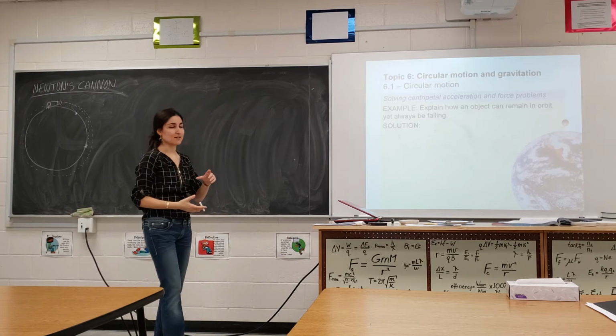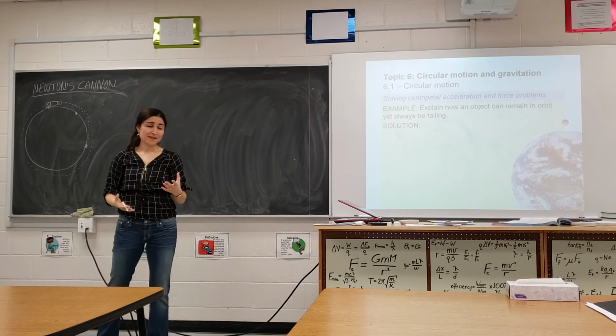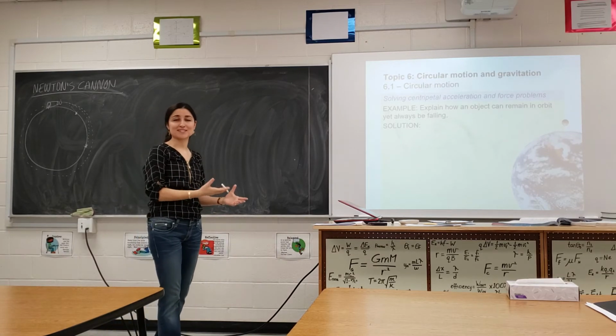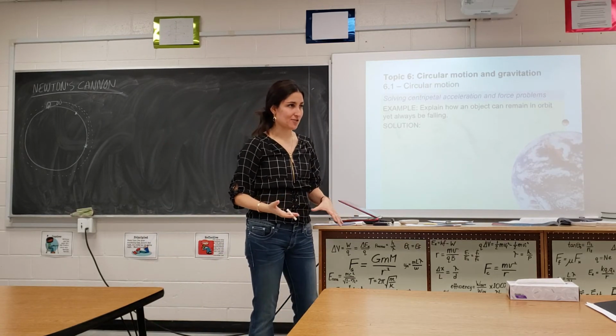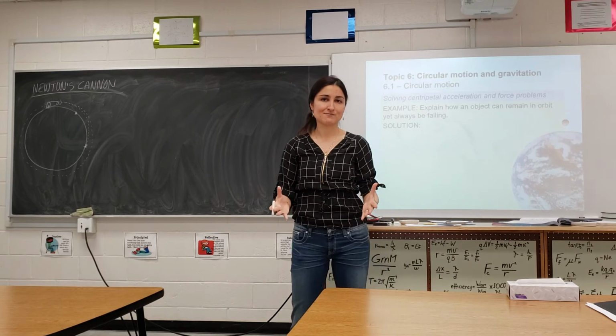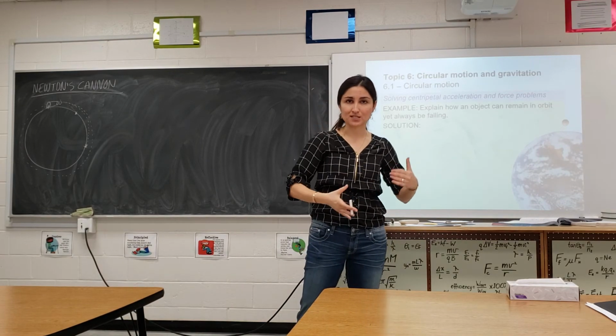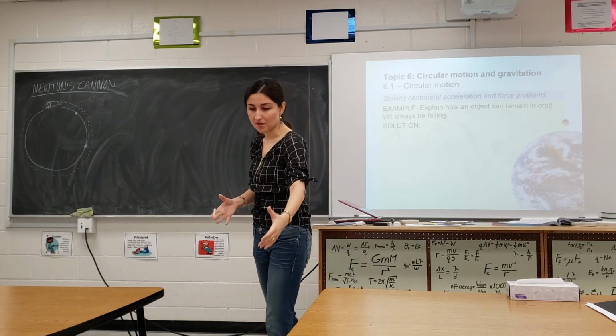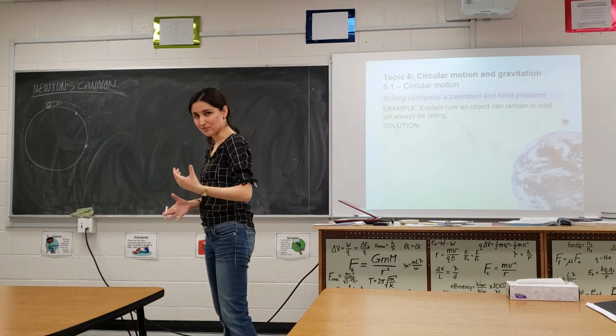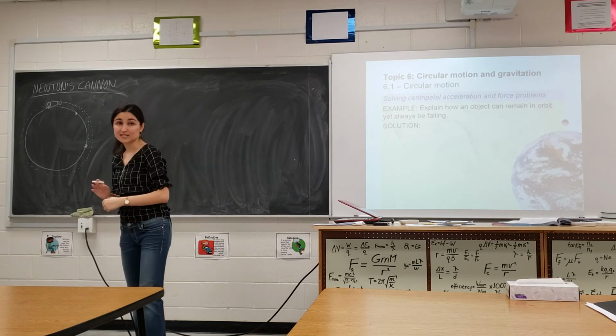And so this tells us that when an object is in orbit, that means it's always falling towards the Earth. So if you're ever asked, is the moon falling towards the Earth? The answer is yes. The moon is always falling towards the Earth. It just never falls down because the curvature of the Earth always bends away from it at the right rate. Okay? So that's Newton's cannonball.